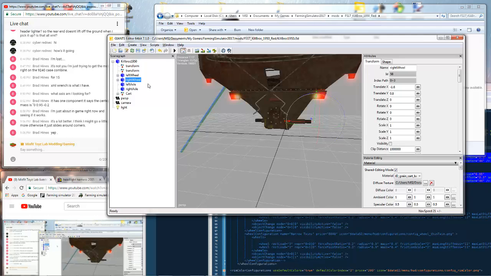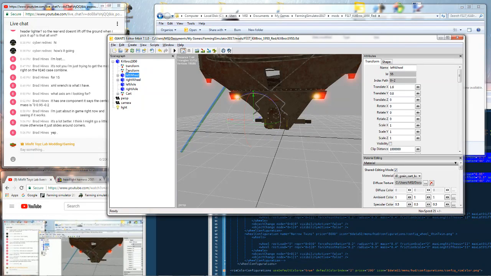Same with the right wheel, negative 1.6 and 0.8. And let's see, left wheel, is there anything else? Nope, looks pretty good.